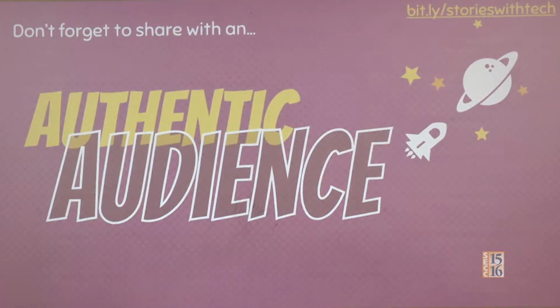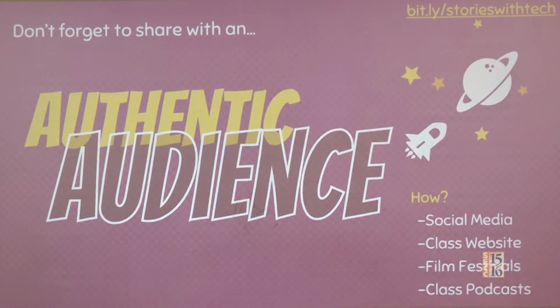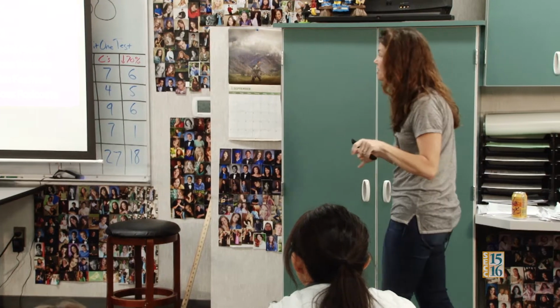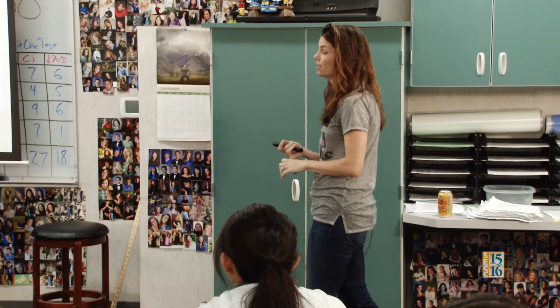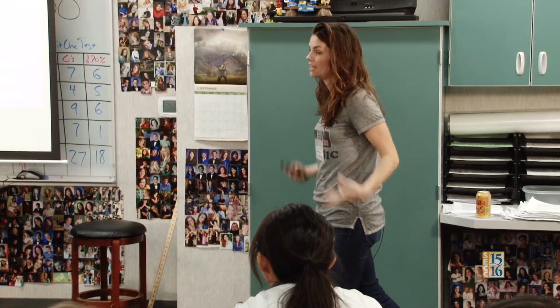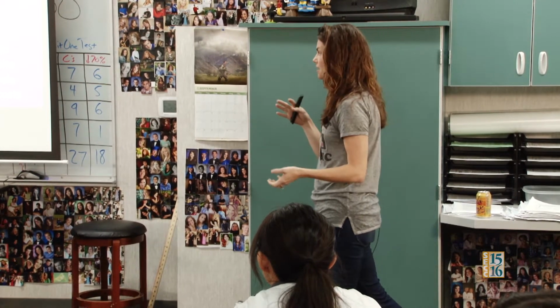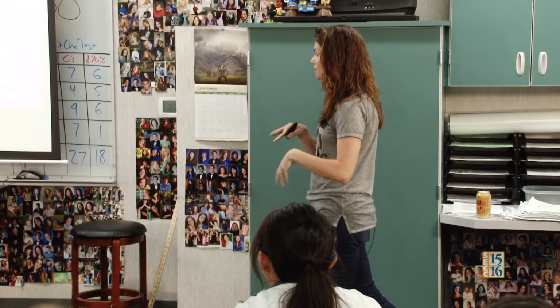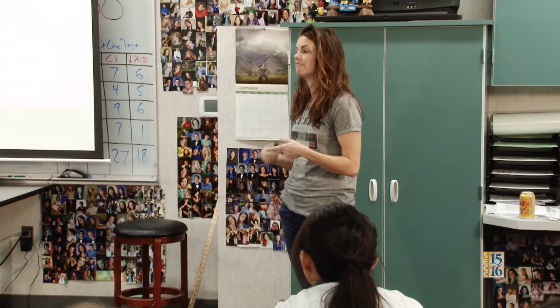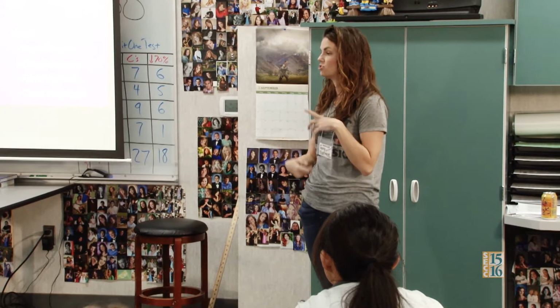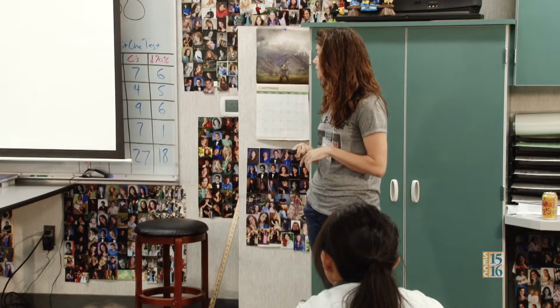Last but not least, when they make their projects, please don't forget to share with an authentic audience. That's the biggest part of it, right? So social media is great. Class websites, if you have one. What's nice with those is that you can often limit who can see it, so if you're worried about privacy protection, that helps. There are a lot of film festivals. CapCUE hosts one. There's a bunch of other ones, especially in the Bay Area, up here in the Sacramento area, and LA does a bunch of them. And then also class podcasts. If your kids want to get into storytelling, have them put out a class podcast, where once a week someone shares one of the stories they made with audio.